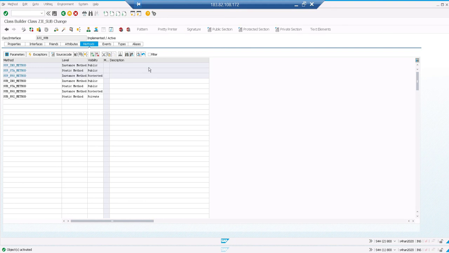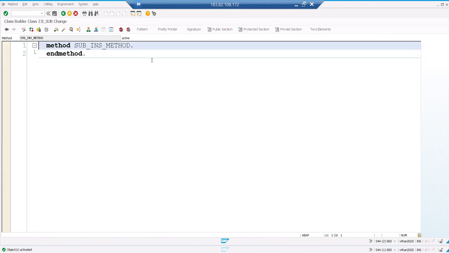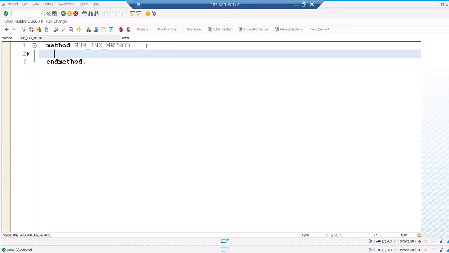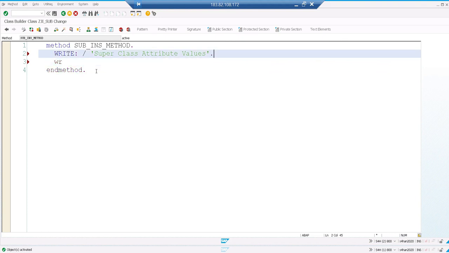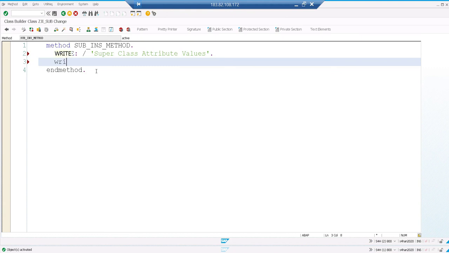Get into the subclass instance method, and I'm going to write the values of superclass attributes. I'm not modifying anything as of now. I'm going to make use of the superclass attribute values.